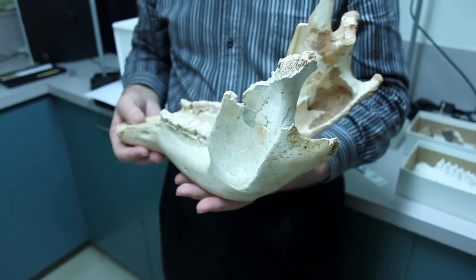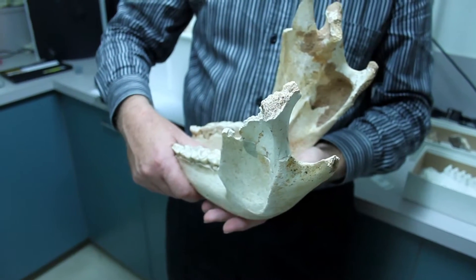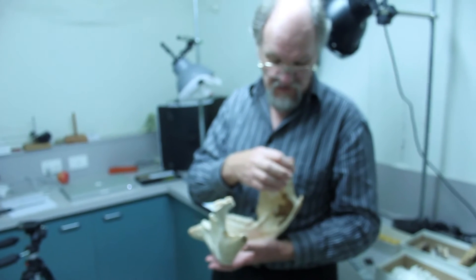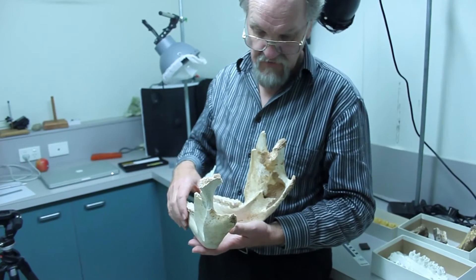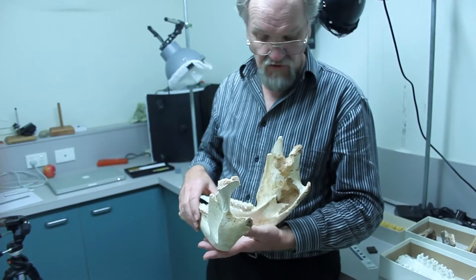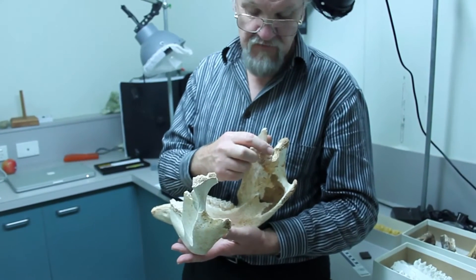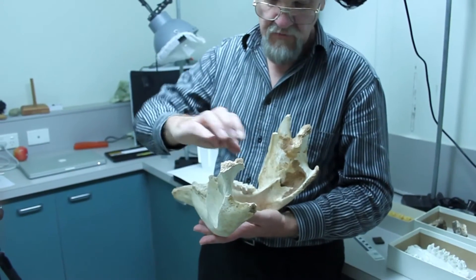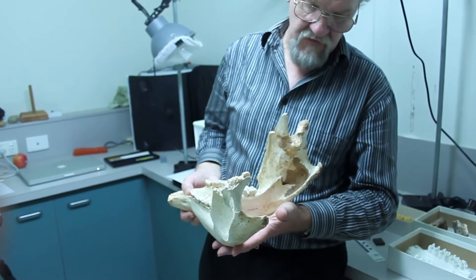To what degree would the jaw be able to open? It looks reasonably strong here in the sense that there's quite often in the jaw a little stop on the bone of the skull that inhibits extreme flexure of the jaws. It's very slight in these guys, but I'm not sure exactly how much rotation is allowed, because the articular surfaces here are quite fractured, and there's only a small amount of actual bone surface there. There would have been a little cartilage cap sitting on top, which would have been the bearing, if you like, for the articulation.